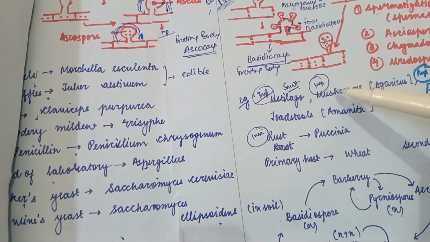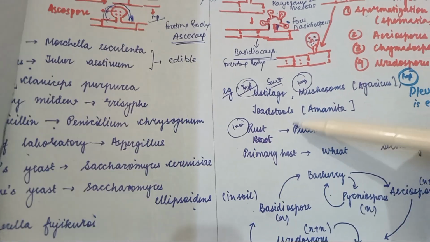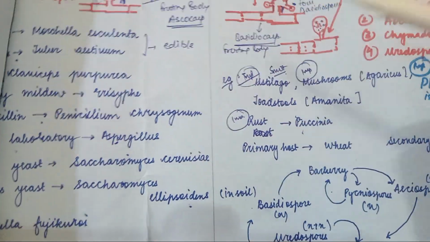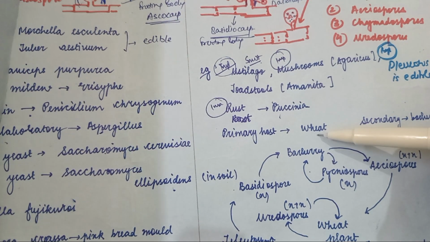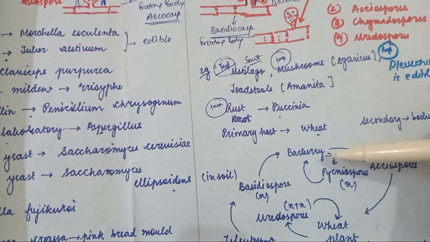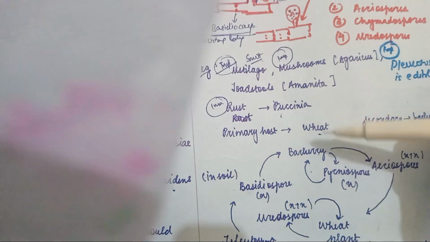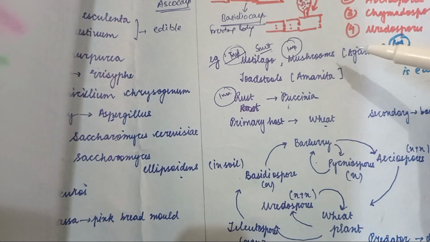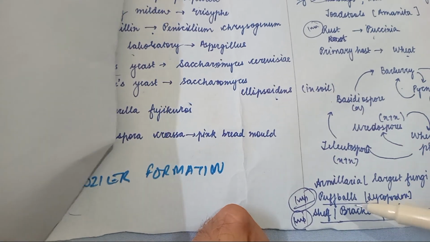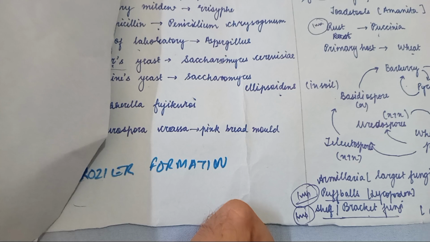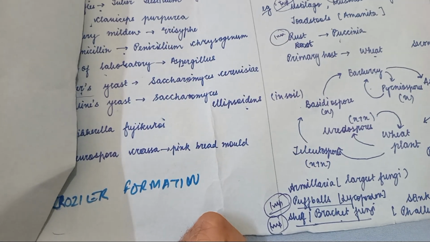Whereas examples of Basidiomycetes are the smut fungi caused by Ustilago, the mushrooms, the toadstools, and Puccinia. You have to remember that Puccinia causes the rust disease of wheat, which has two hosts. I showed you in the video: it was barberry and wheat. It was seen by K.C. Mehta. Other Basidiomycetes are the puffballs, and the bracket and shelf fungi.